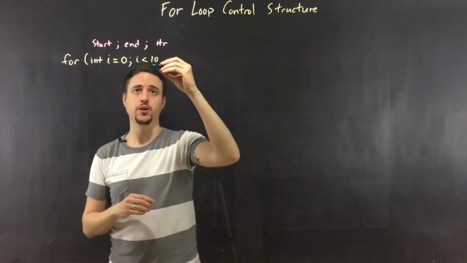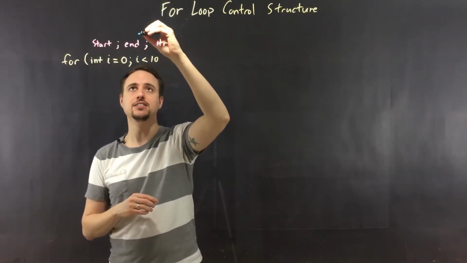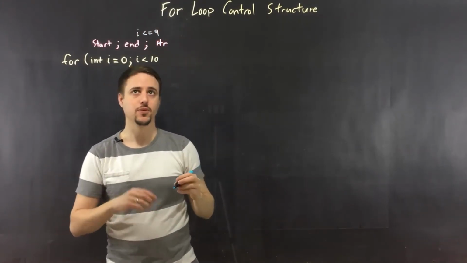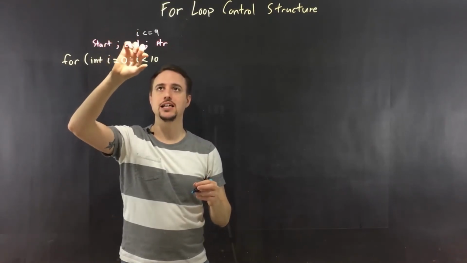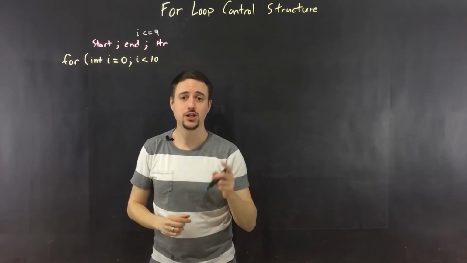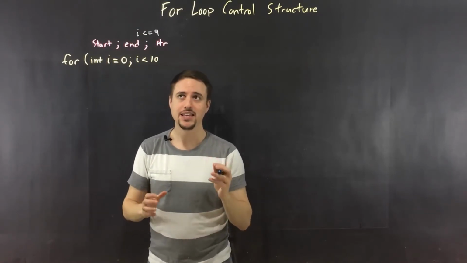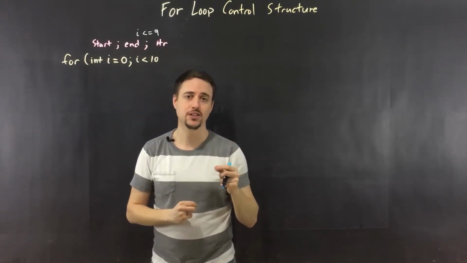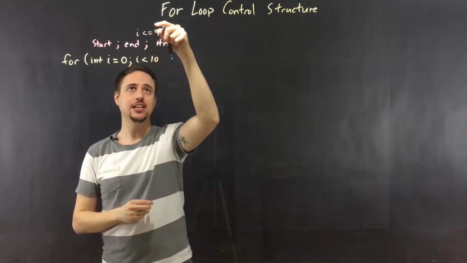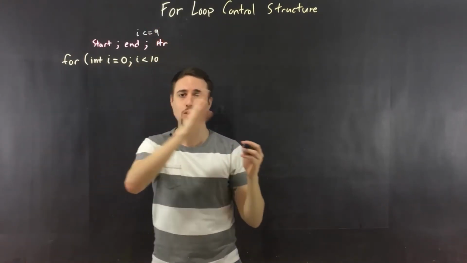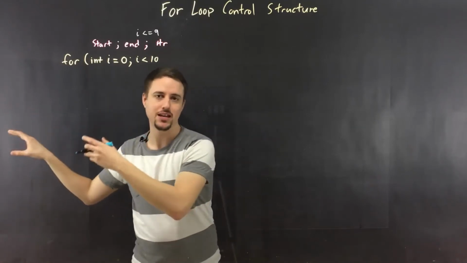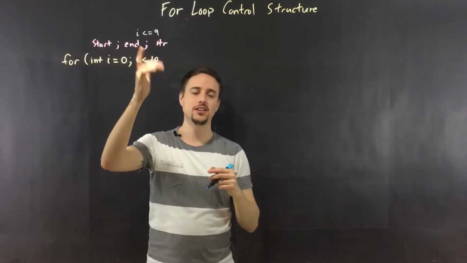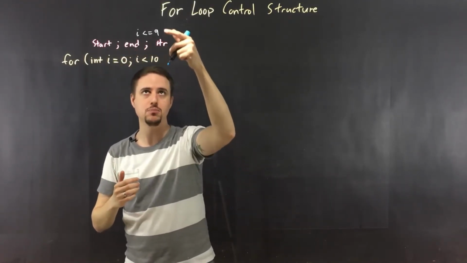And just for the sake of showing you an example here, you could have also written this as I is less than or equal to 9. Okay, so I just put that here, but that's just to show you can write I is less than 10 or I is less than or equal to 9. Those actually mean the exact same thing, because the value of I is an integer, and an integer can only have whole numbers. So saying less than 10 and less than or equal to 9 is the same thing because I can only be a whole number. It can be between negative tens of thousands and all the way to positive tens of thousands. So you can have these two meaning the exact same thing.